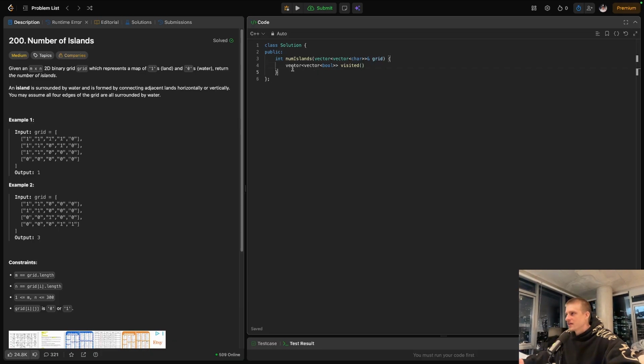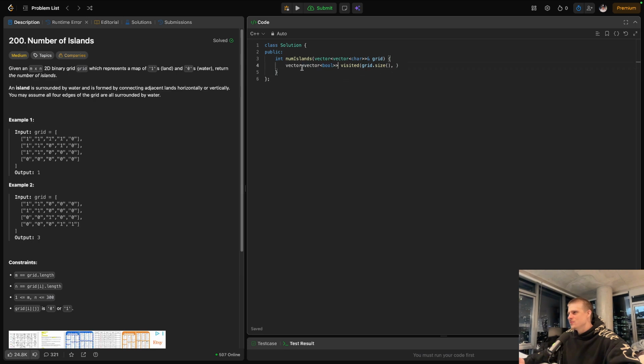So right now we're setting the type for the outer array. So it's first going to be the number of elements to initialize that with, which will be grid dot size. So just the number of rows, right? And then the next element is going to be the value we want to initialize for this type, right?